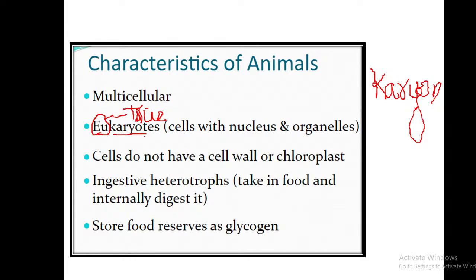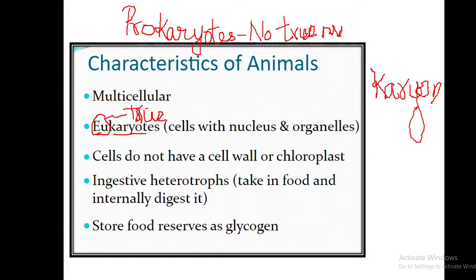ഇനി പ്രോകാരിയോട്സ് മീൻസ് they do not have a true nucleus. Prokaryotes nucleusന്റെ പ്രത്യേകത എന്താണ്? Pro means primitive or the first formed. Prokaryotes എങ്കിൽ there is no true nucleus. ഇനി true nucleus എന്ന് വെച്ചാൽ എന്താണ്? I told what a true nucleus is. A true nucleus is a nucleus which is surrounded by a nuclear membrane.